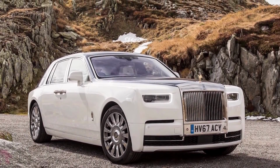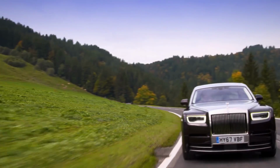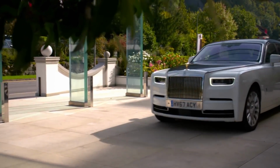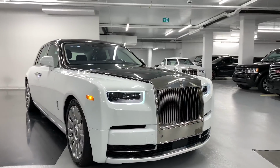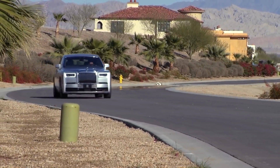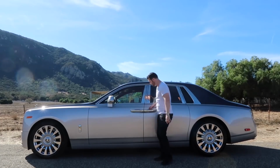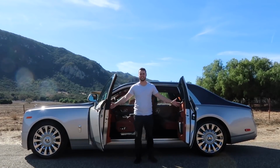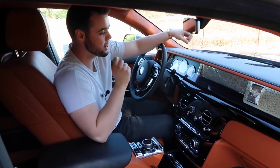Rolls-Royce Phantom. There are very few cars, if any, that can match the ride comfort and refinement of Rolls-Royce's flagship model. The Phantom has a reputation of being the ultimate in luxury motoring, a reputation that has been well and truly surpassed by this year's 2020 facelift. Costing more than your average house, the Phantom is a costly ride by anybody's standards. But buyers that are lucky enough to afford one will be able to experience one of the most luxurious places to spend their time, period, let alone in the world of high-end cars.